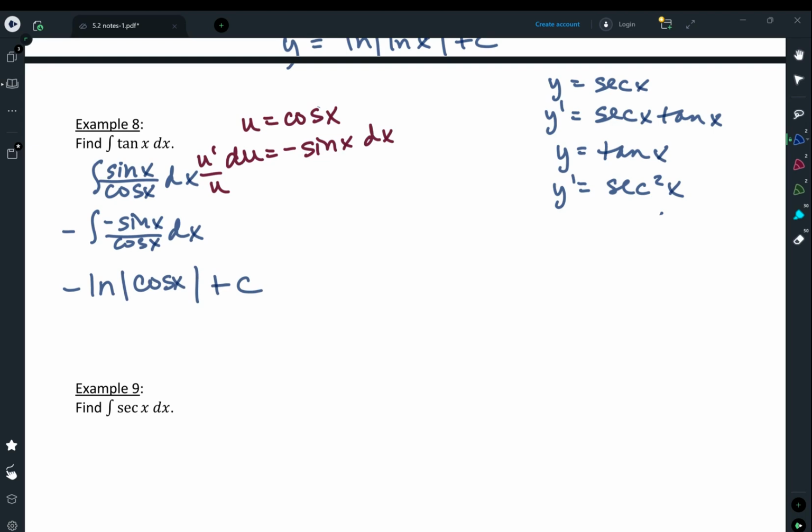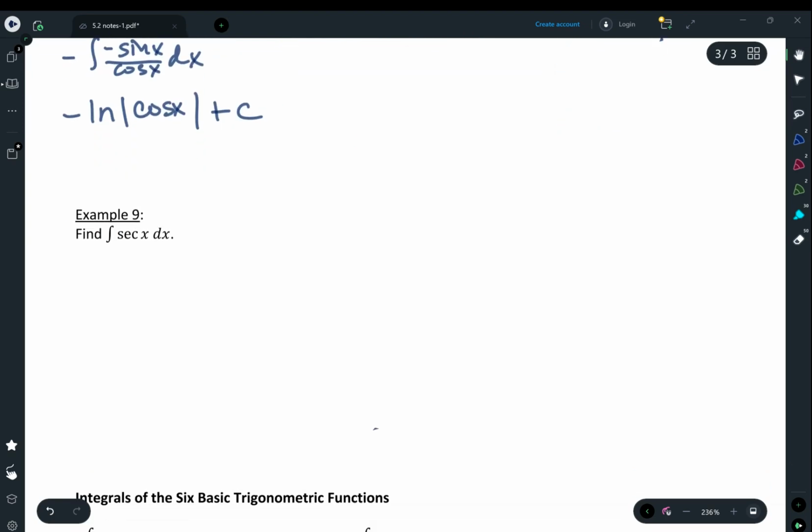So again, it allows us to take an integral that we couldn't before. And it's kind of unexpected, right? We wouldn't expect to integrate trig and get a natural log. So it's really cool to me how these natural logs kind of pop up all over the place, with power rule, with trig. All right, so let's look at our last problem.